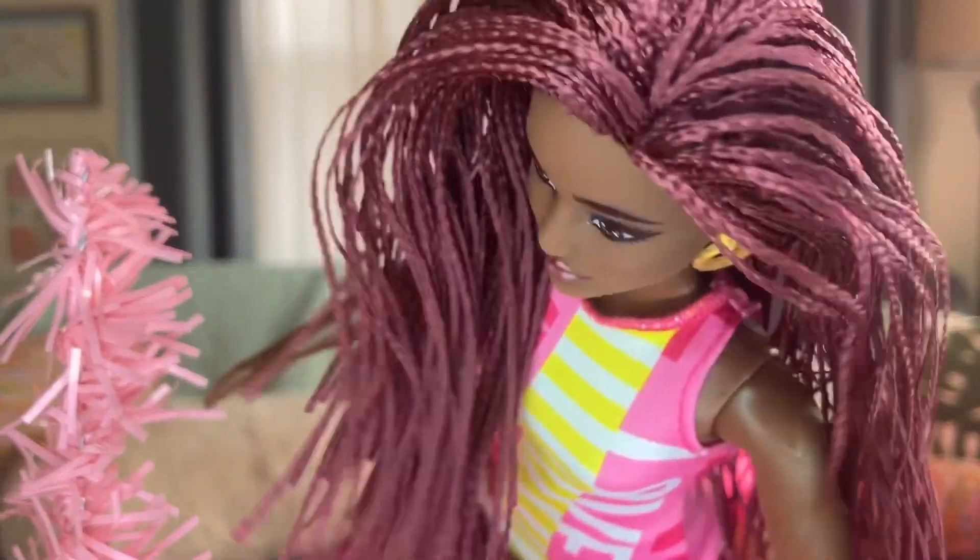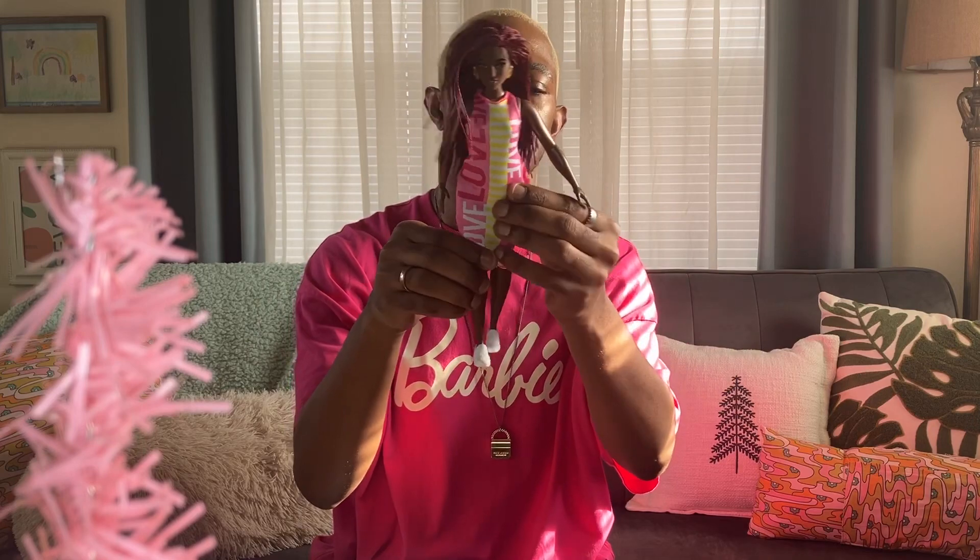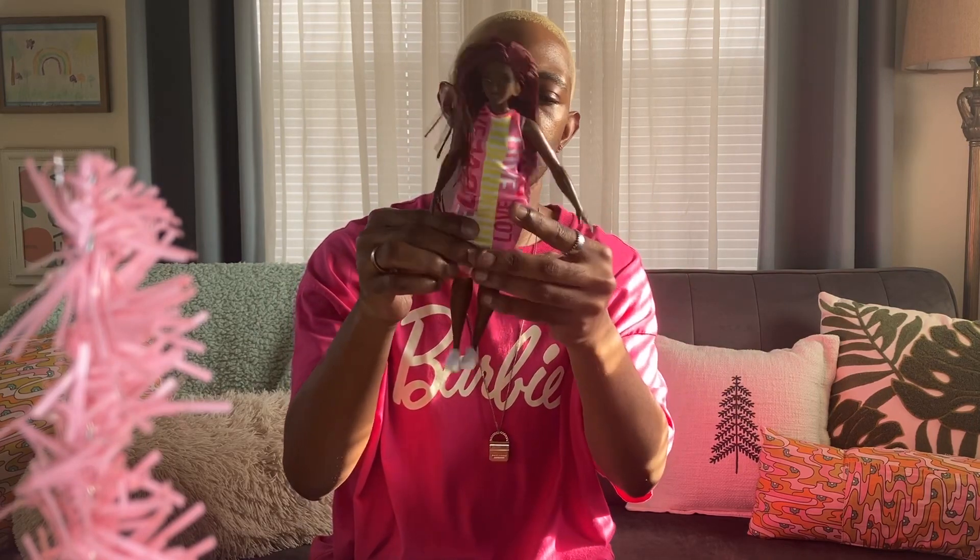I'm very impressed with her hair — getting into her braids and the texture. They chose the right kind of burgundy; it still has some warmth in it. I'm very pleased. I will say her face looks a bit pixelated — even the lips — but she's pretty. We just got the standard basic articulation at the shoulders and at the waist, because the knees don't bend at all. You can snap the shoes off easily. She's pretty simple and standard.